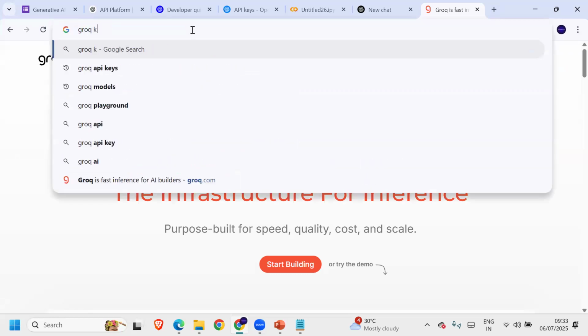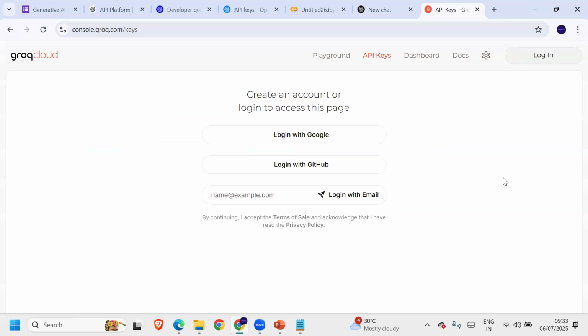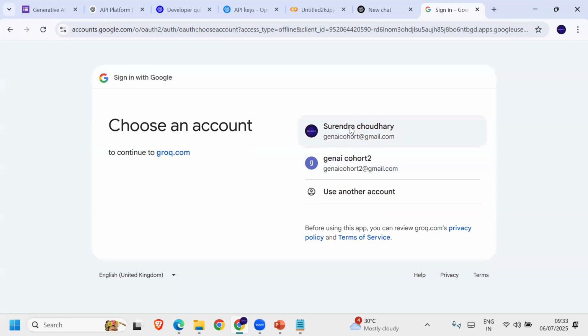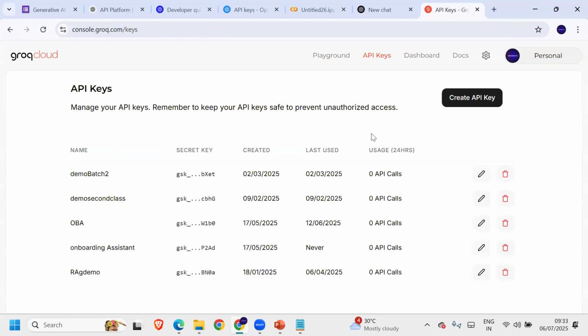So I will log in again into the GROQ platform. GROQ is a platform which basically hosts different open source models.